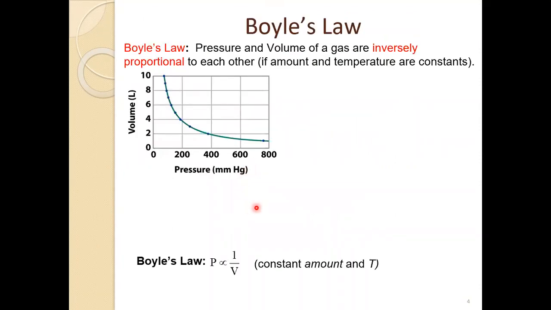We can summarize Boyle's law mathematically a couple of different ways. This is one way: pressure is inversely related to volume, which says that if volume gets larger, then because it's 1 over volume, pressure must get smaller, and vice versa. Also, we can summarize it this way: because they're inversely related, their product, pressure times volume, must equal some constant, some number. But what that number actually is depends upon the amount of gas and the temperature of the gas.